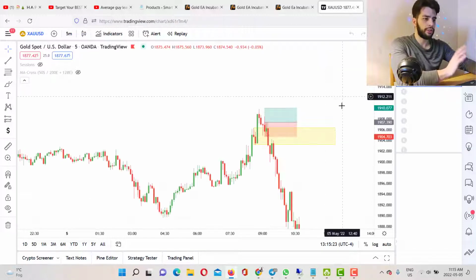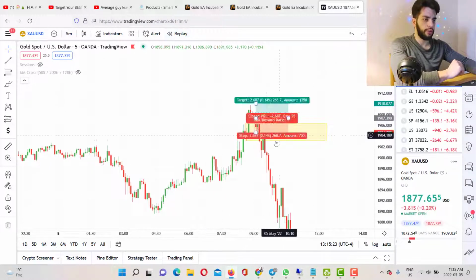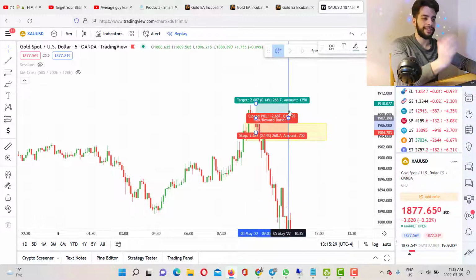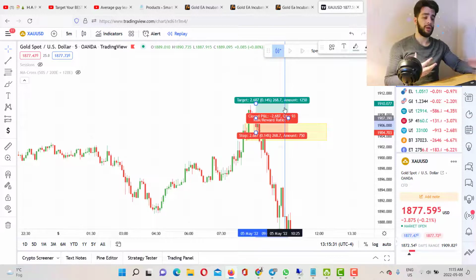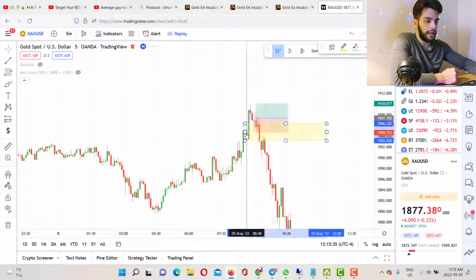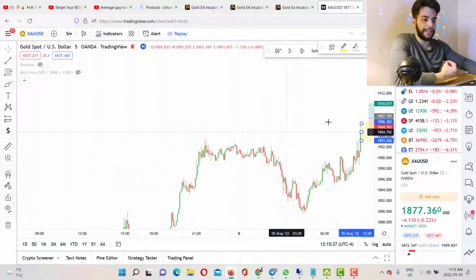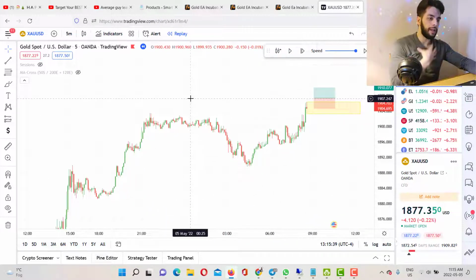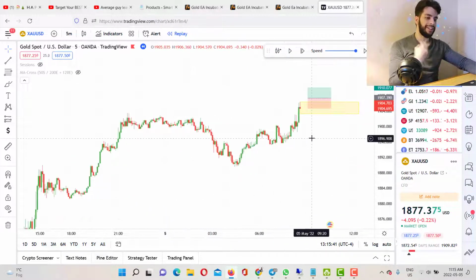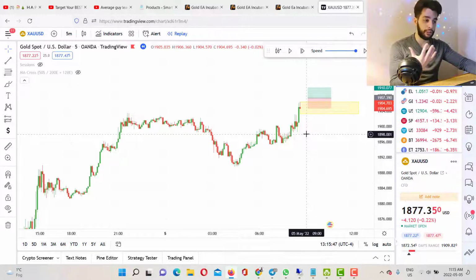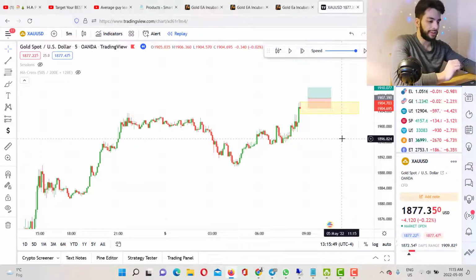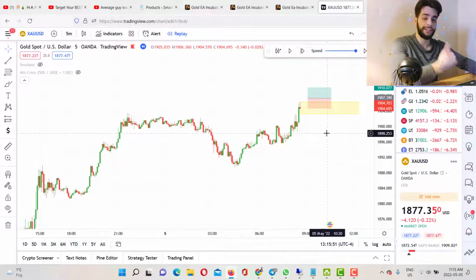So let's start with gold, guys. I want to show you why I got stopped out here on gold, and what exactly happened. Did I make a mistake or did it just happen? It's a very interesting trade, because I actually didn't regret taking this trade, because in my analysis, I didn't do anything wrong regarding the trend, the high probability order block, and also the entry. Everything looked good, but there was something that caught my attention, and I learned a lesson from it.